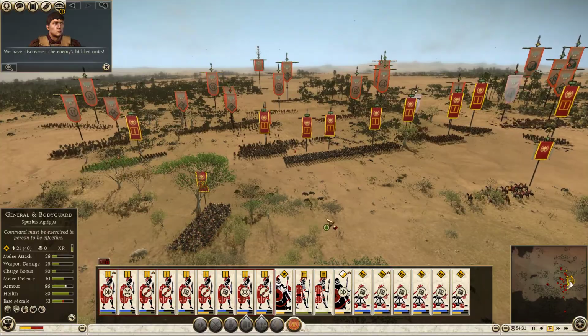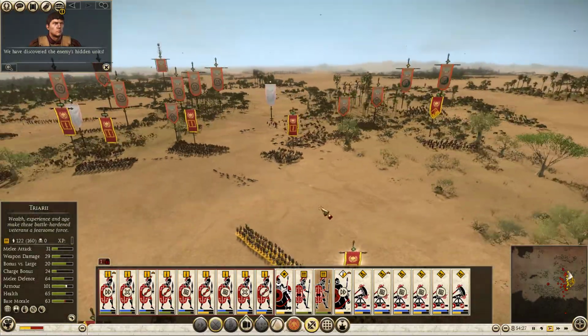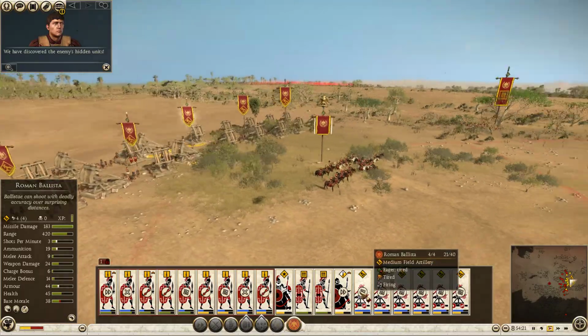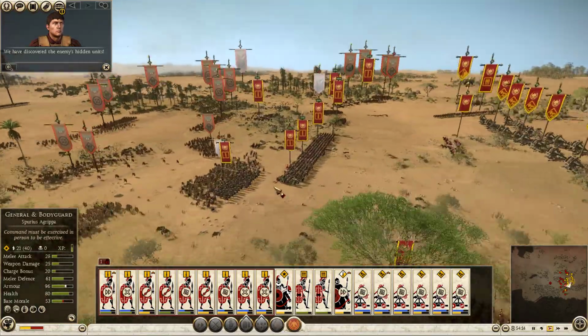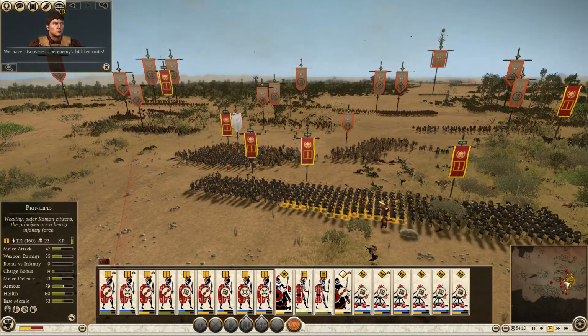We need linebacker spearmen for any enemies that break through. I see that we have some over here. All of our ballista are still firing. The enemy's hidden units... I don't think we might not win this fight. Obviously, it's because our ballista are tired.